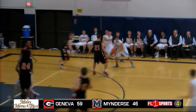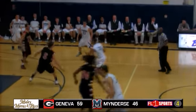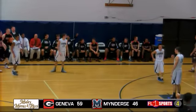throw line, by the way, this time. Donahue, he can hit from outside the arc, but steps to the free throw line and can't bury it. Meanwhile, Pasalacqua is playing with four fouls because he had to give away so many of those fouls. He got blocked underneath, and here comes Geneva. And we're going to have a foul.